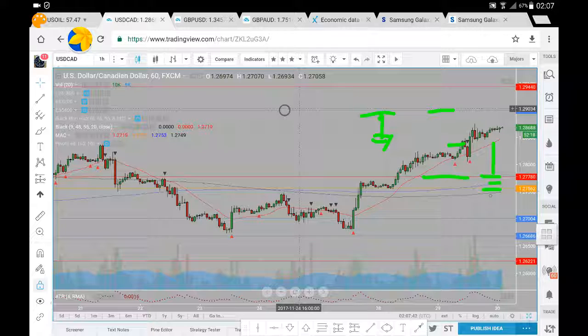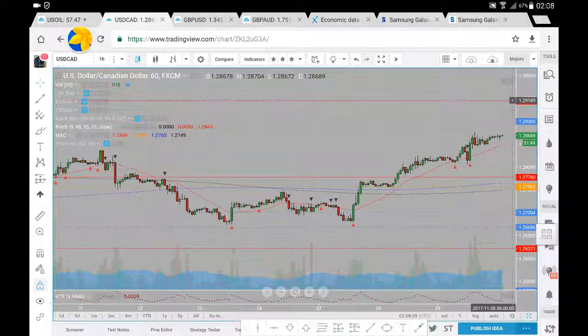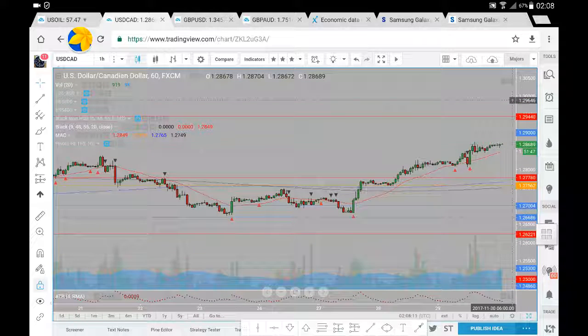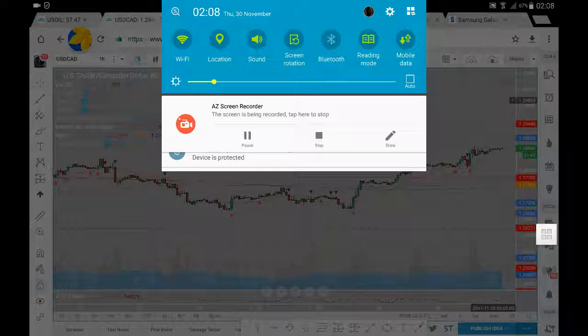We have to be aware of the 200 period moving average and 400 period moving average as well, potentially acting as dynamic levels of support if we do see a heavy retracement on the US dollar Canadian dollar. Now if we do have a continuation to the upside and we don't hold this 129 level, we're looking for prices to potentially come to this 129.44, which is a key level as it's marked out here in red, and beyond which we're looking for the 130. But 130 would likely be a very strong psychological number.